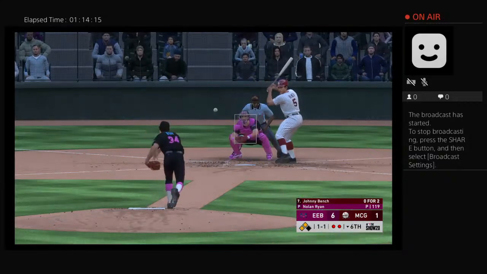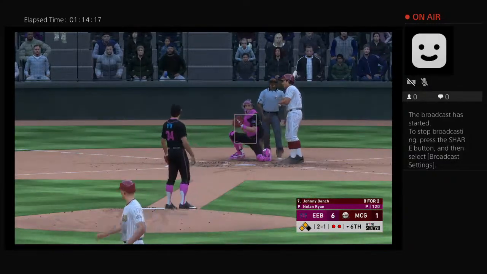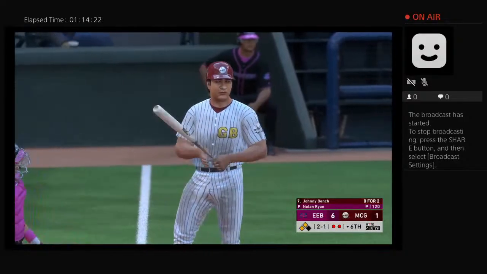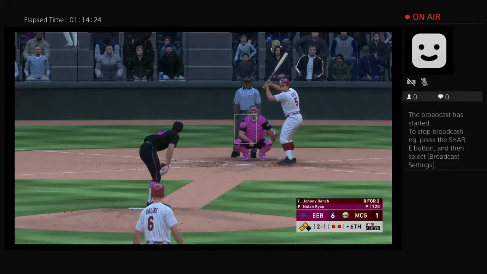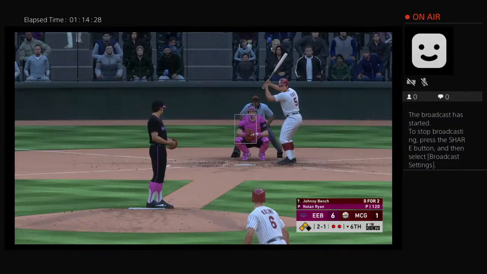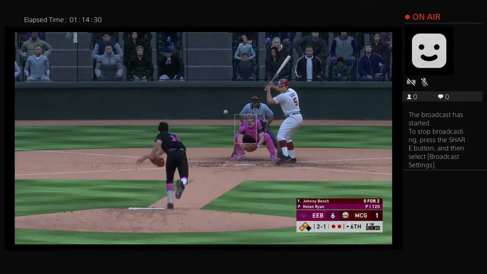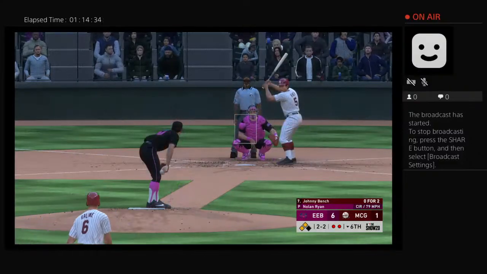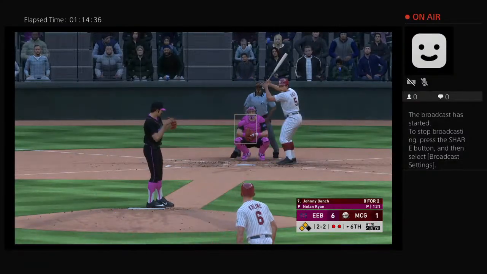Now the 1-1 pitch. Misses, ball 2. Lots of guys get too aggressive in a spot like this, but he's done a nice job of gaining some count leverage. Look for him to put the ball in play hard. Now the 2-1. Takes a pitch for strike number 2.